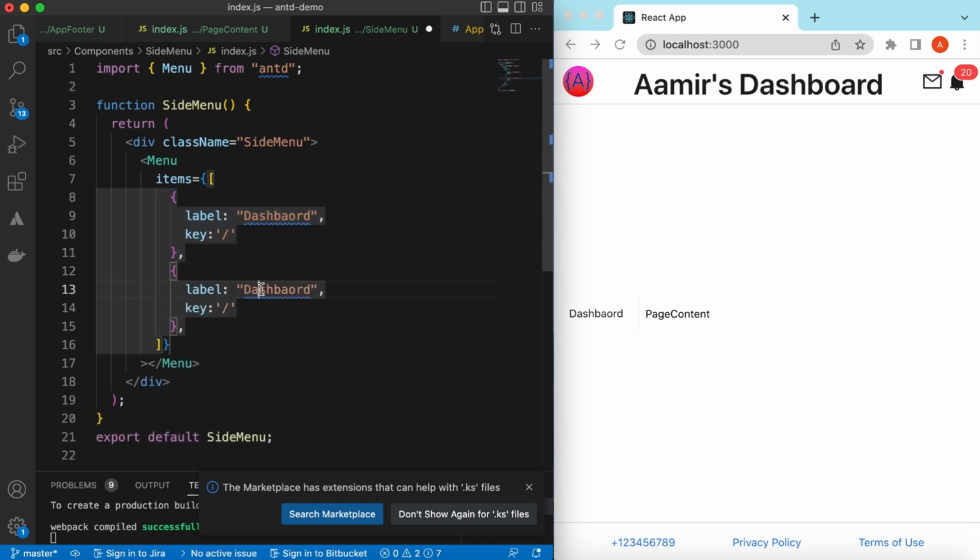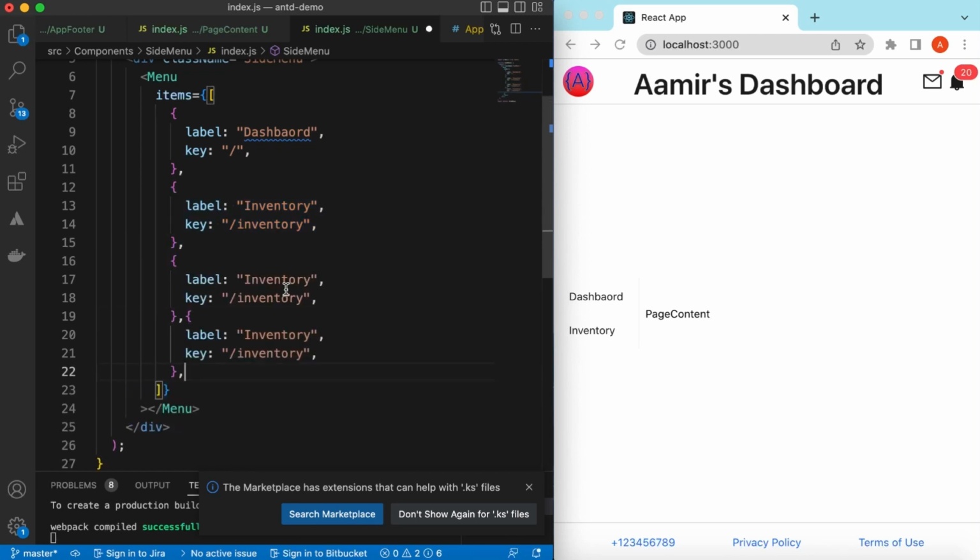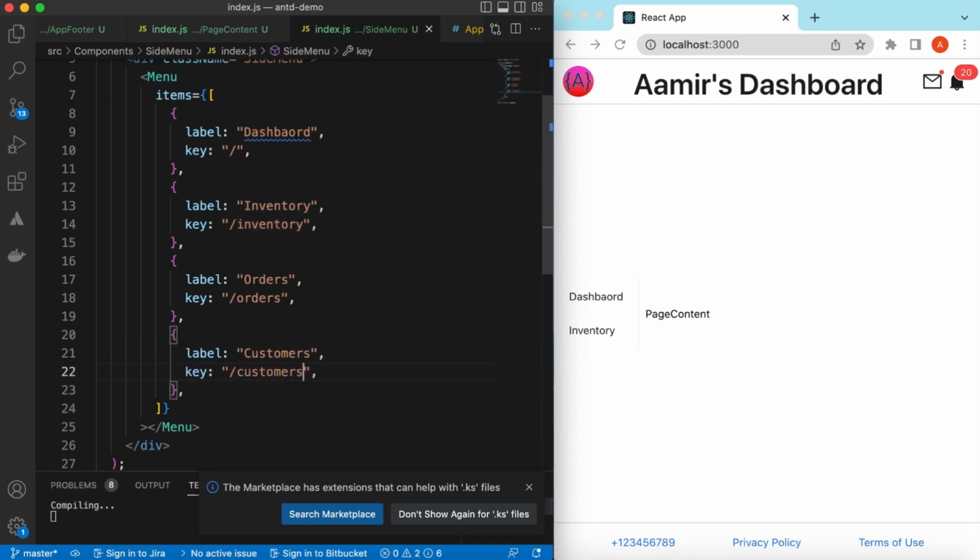item, we can say it's an inventory, and here we can say it will go to the slash inventory, right? And similarly we can say the other items. So this one we can say the orders, and it will go to the slash orders, and then here we can show the customers, and it will go to the customers, right?